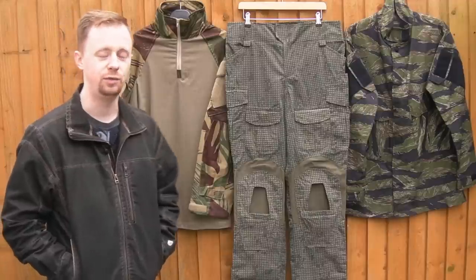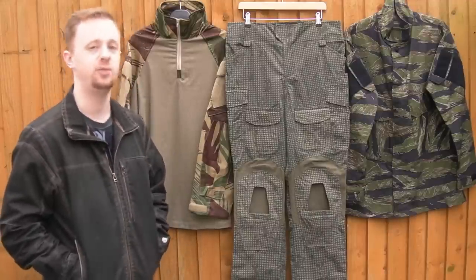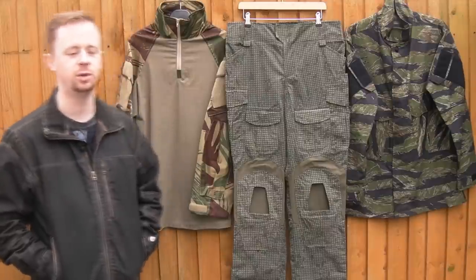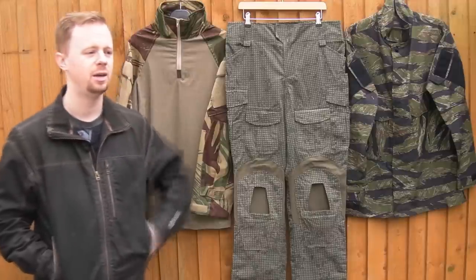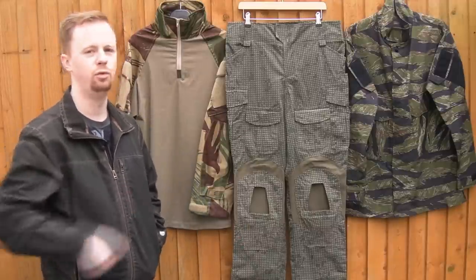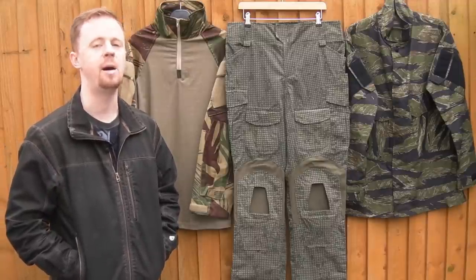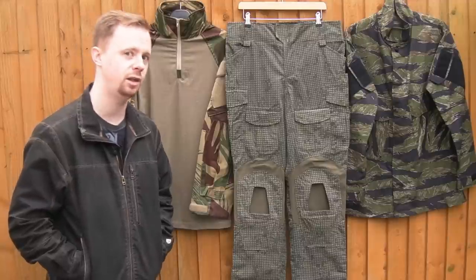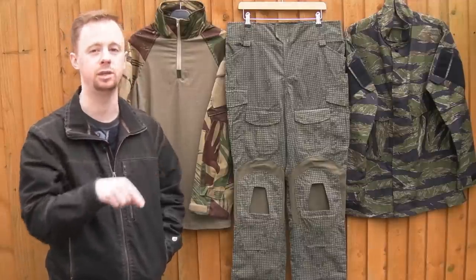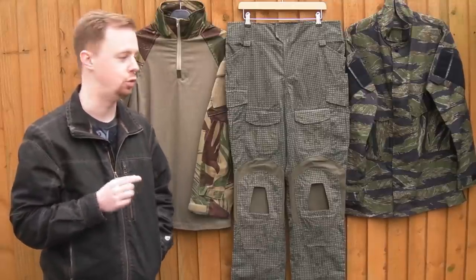Be patient. The next thing you need to know if you're going to order some of these is to be specific — very, very specific. I give this advice to anyone who's going to buy any sort of custom gear: chest rigs, pouches, uniforms, mods, et cetera. You need to be very clear about every little detail, because the person at the other end is not a mind reader. You've got an image in your head of what you want the thing to look like, but they don't have that same image. So you need to be specific.